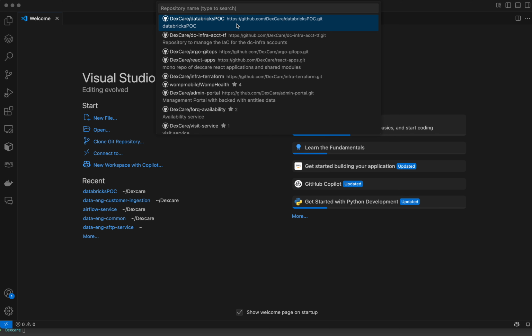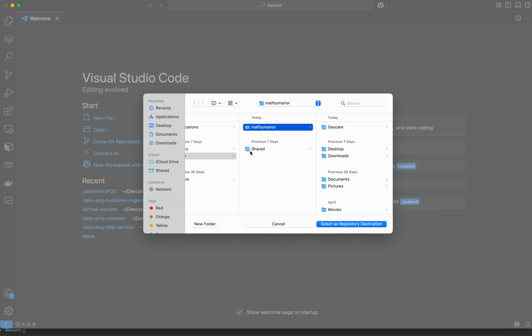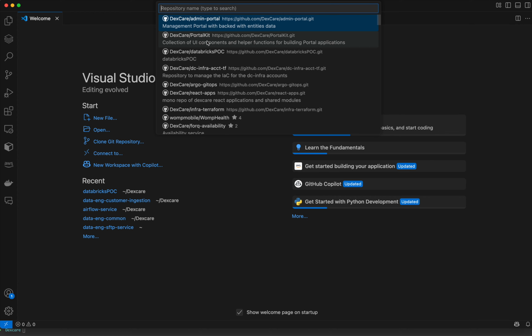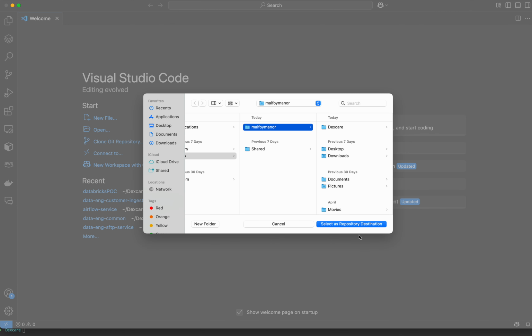POC repo right now and show how to work with it using VS Code. So there's multiple ways to get this repo locally. I just use VS Code, clone your GitHub repo. Let me just show how I did this. Just said clone your GitHub repo, clone from GitHub. My GitHub's already set up with this, so that's how it's set up.